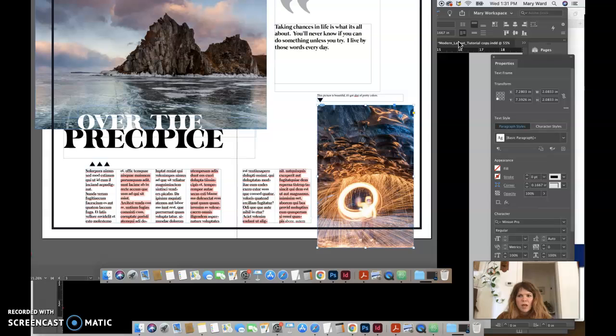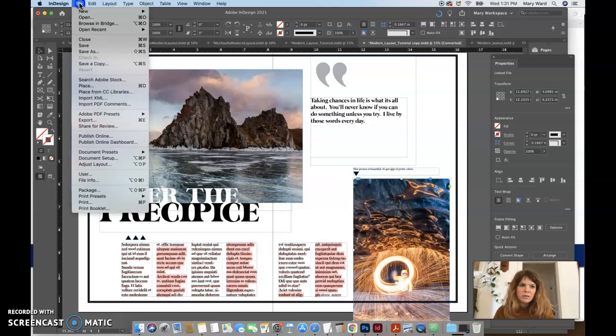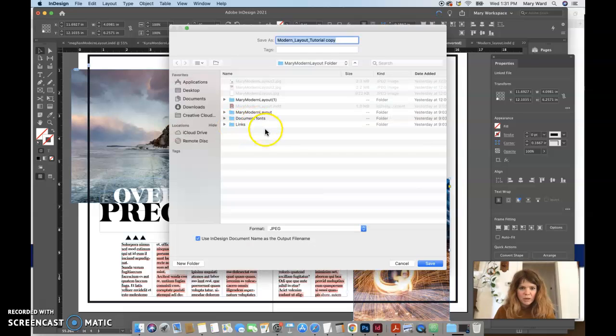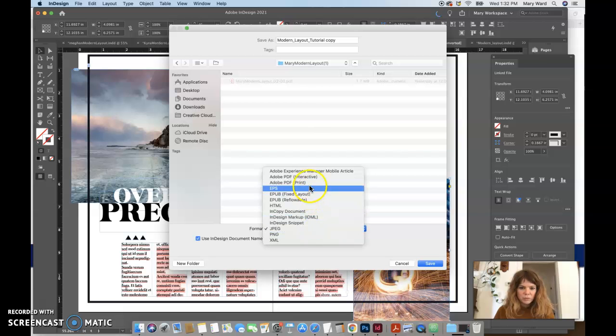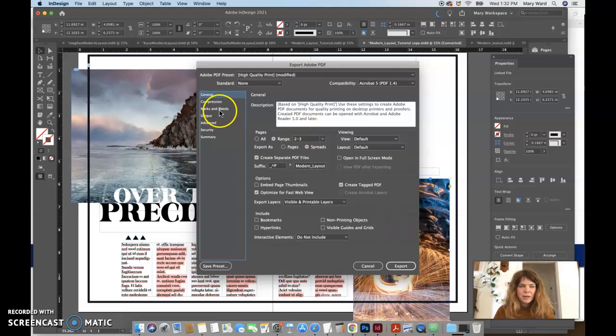And then one other thing I wanted to show you, because I noticed that you gave me some JPEG files that I didn't necessarily need, and that's fine, but I want you to export out a PDF of your spread at the end. And I noticed your PDF wasn't quite exported correctly, and I don't blame you because I did this in class, so that's my fault, and I'm not going to dock you for that. But File, Export to get a PDF. We'll put it in the correct folder. Let's pretend this is the right folder. And then we'll name this, we'll go to PDF Print, because print is going to be the right amount of 300 PPI and CMYK, those kinds of things.